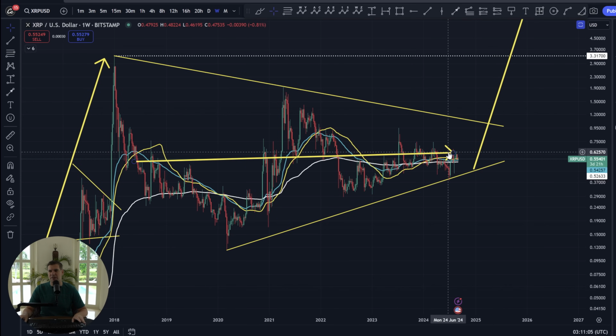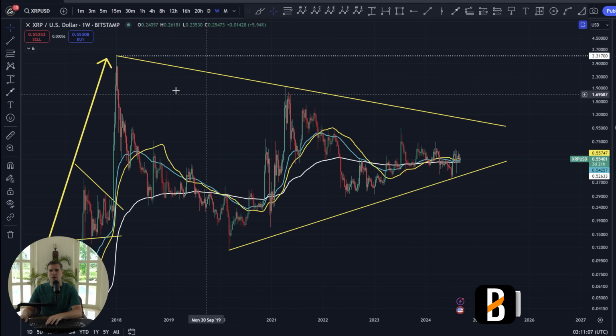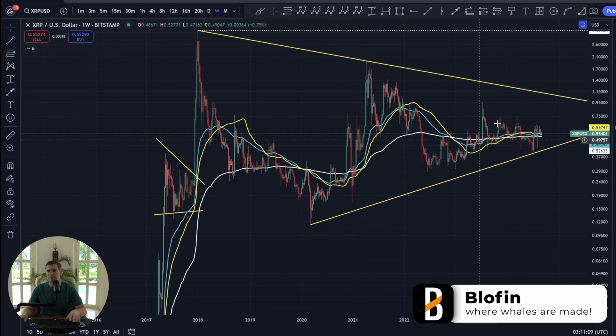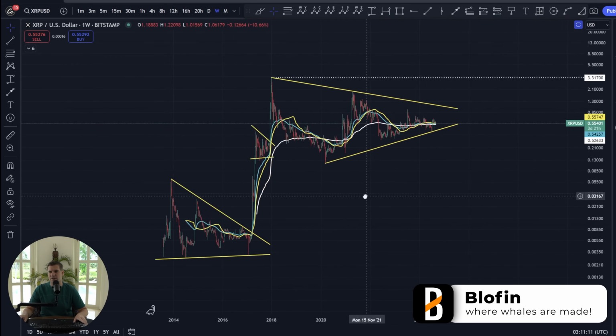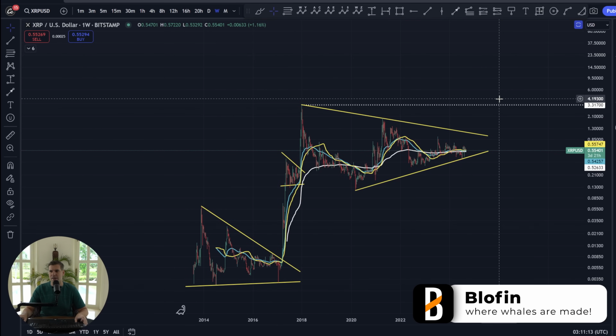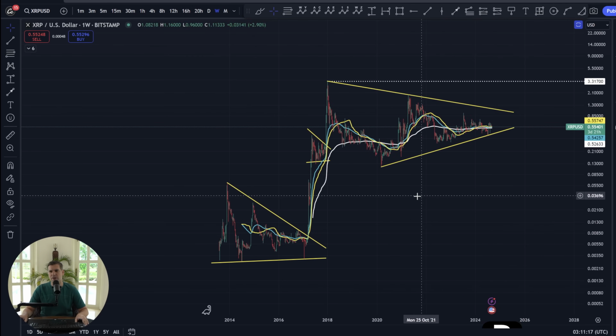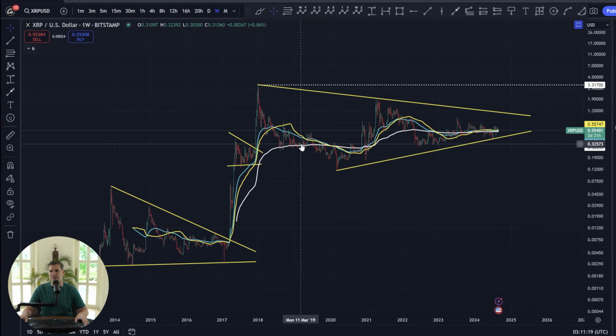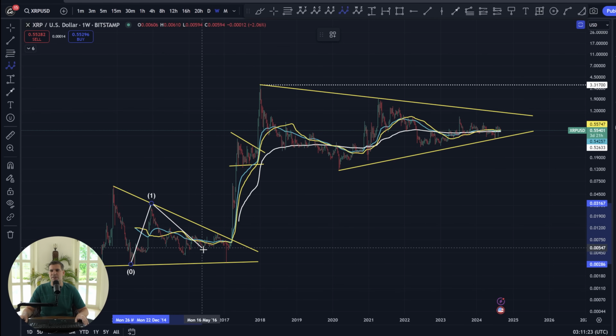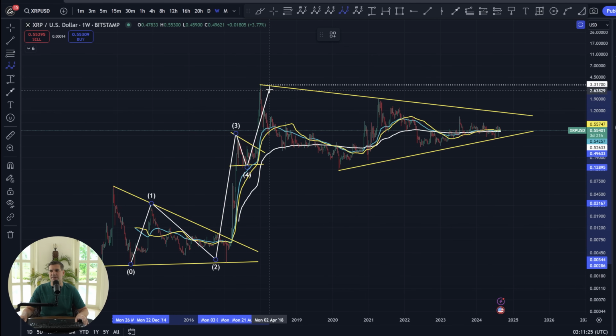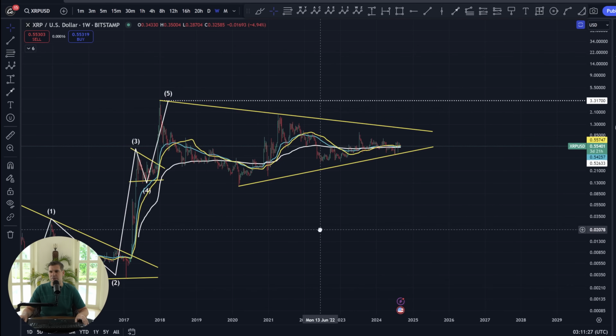So there's lots of speculation around where that goes, and rightfully so, because the pattern in itself is one thing to identify, but being able to predict how high the price action goes afterwards is another thing altogether. So for that, we are going to use several tools. Now, I am an Elliott wave theory kind of guy, complex subjects I know, but nonetheless we can see here a 5-wave pattern to the upside.